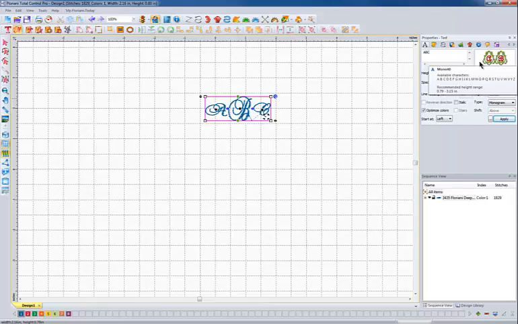Also notice that the maximum height for this is 3.15. I'm interested in this primarily because I want to make this a 3-inch monogram for the corner of my bun cover. To do this, let's highlight the ABC, and I want you to type in the first letter of your last name. Once you have done that, we're going to change the height of our design. The height is in inches, so I will just type a 3 in there and click Apply.